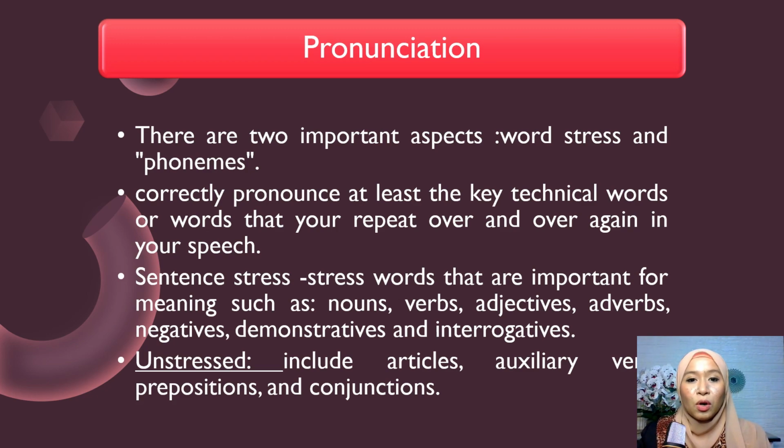Just as in the case of individual words in English, a particular syllable receives stress. So do particular words in a sentence. Sentence stress concerns stressing particular words in a sentence, usually at regular intervals. An English speaker stresses words that are important for meaning, such as nouns, verbs, adjectives, adverbs, negatives, demonstratives, and interrogatives. And the unstressed ones will include articles, auxiliary verbs, prepositions, and conjunctions.